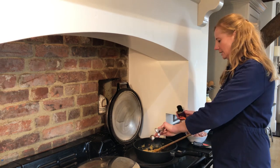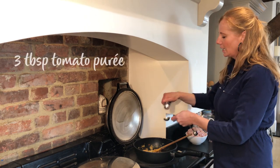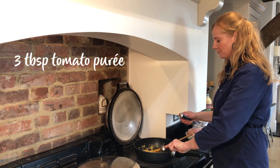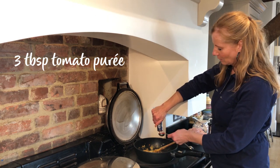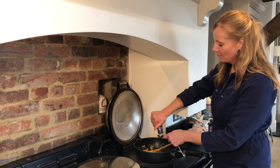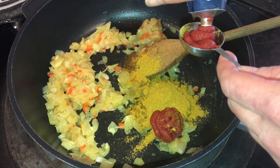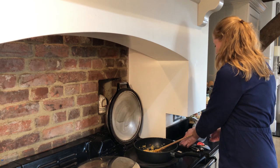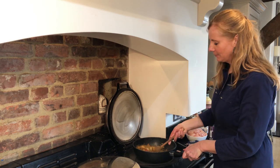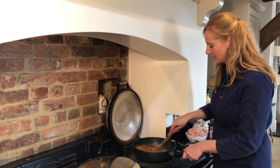There we go - a little higher than a couple of tablespoons but don't worry about it. Then this is tomato puree - we're going to do three tablespoons of that. I'm actually measuring it this time - I'm not very good at measuring stuff otherwise, I just do it by eye normally, but here we go following the instructions. Give that a good stir so we can bring that all together - that's just cooking out a little bit. It's good to cook that out because it's quite raw otherwise with the curry powder and you don't want that grainy taste at all when you eat it.